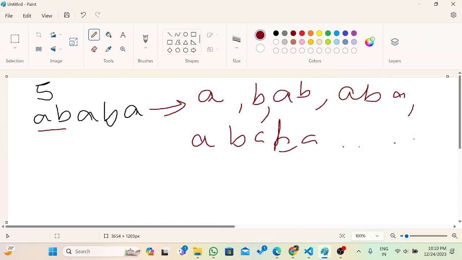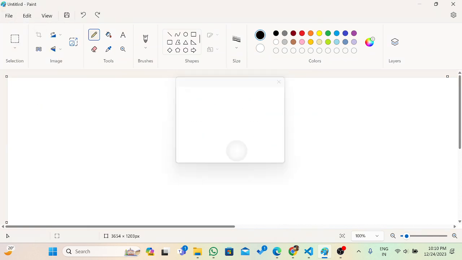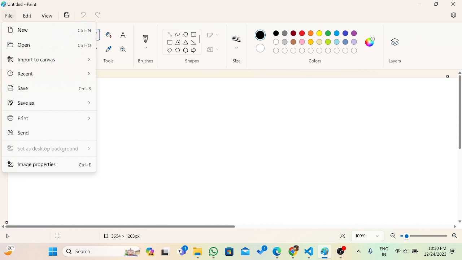So what will our approach be for this one? Let's say I store it in a set. A set stores unique elements only. First I iterate through this string.